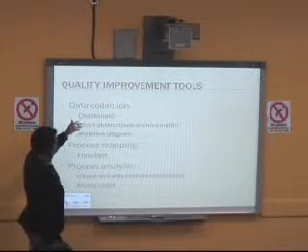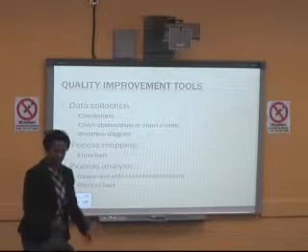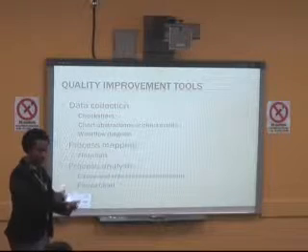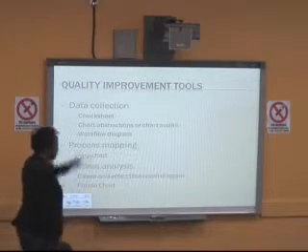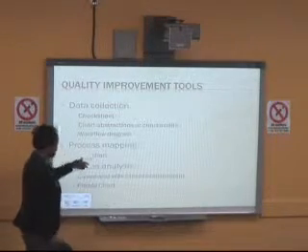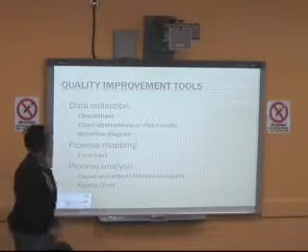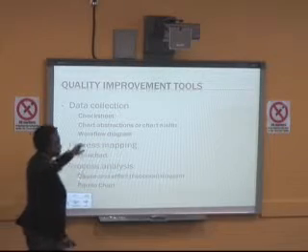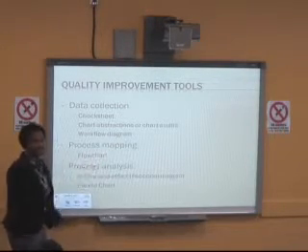Now, you can do that through a check sheet, which is something basic you can create. You can go in Microsoft Word or something, create a little table and check off. You can use charts, which is a little bit more fancy. And if you get really fancy, you can use workflow diagrams, which you can find templates for online. You don't have to necessarily create them from scratch.